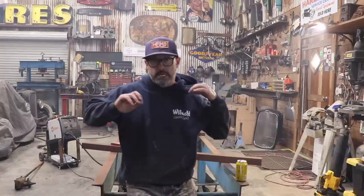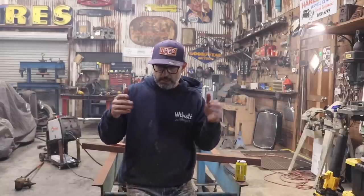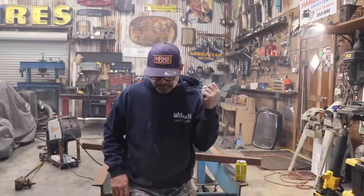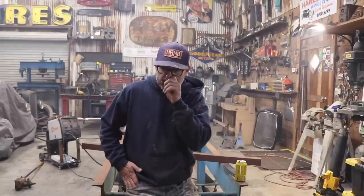So I got the entire top, both sides of the frame rail done. I got the areas where the boxing plates meet themselves. I got around the motor mounts welded up. So I'm gonna let the frame cool down for the rest of the day.